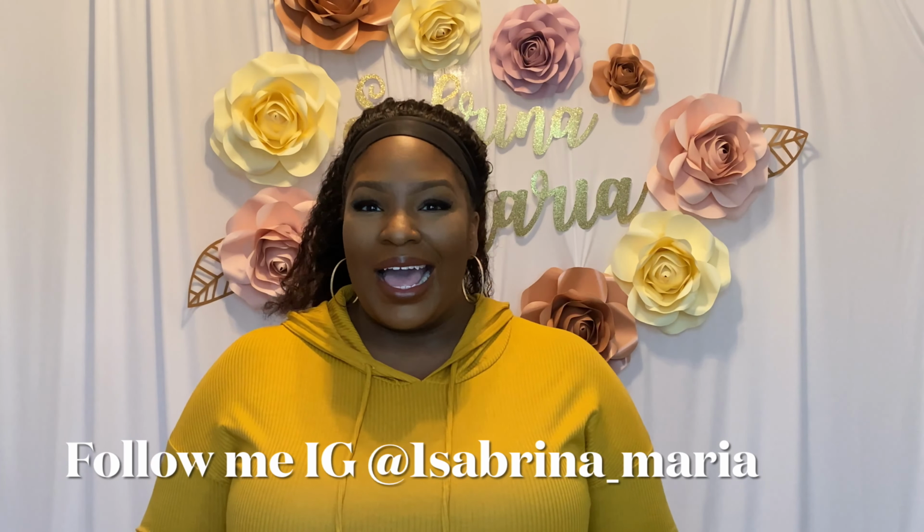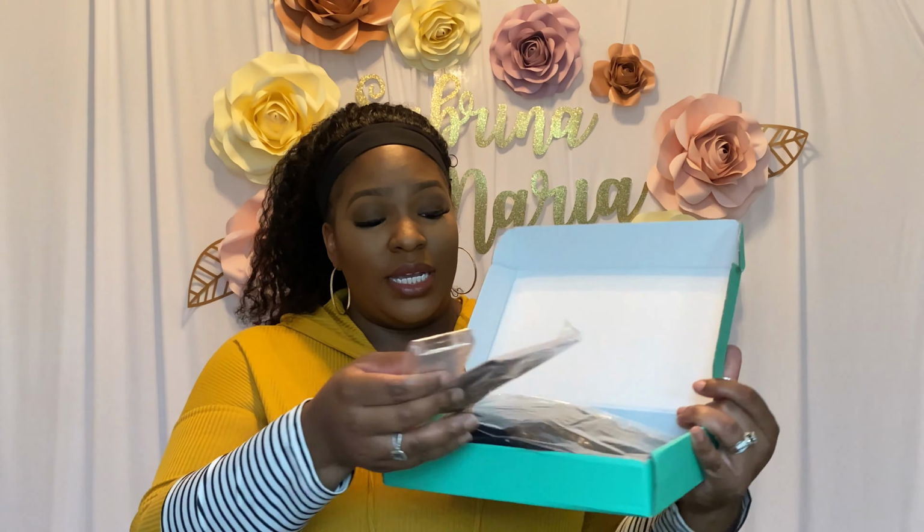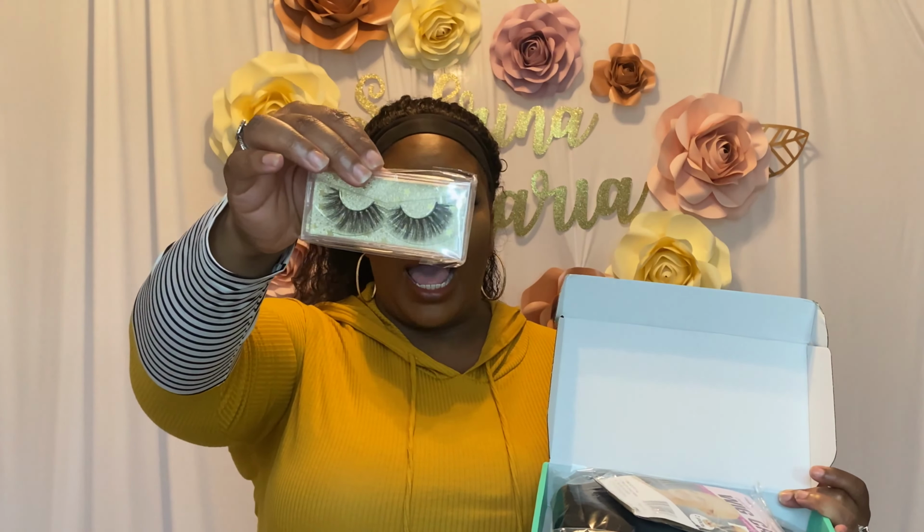So I got some more hair. I have been reviewing a lot of headband wigs lately, but I got a new virgin wig, okay? So here it is right here. This hair is from Angie Queen hair. And let's go ahead, we're gonna jump right into it. Open up the box, here is the hair in here. They gave me some lashes in here. They also gave me a wig cap to go along with it. So that's pretty neat. So let's go ahead and open up the hair.